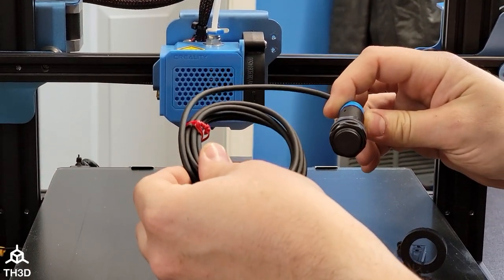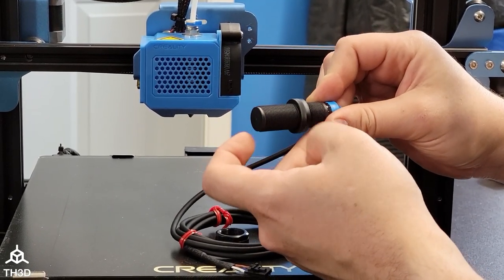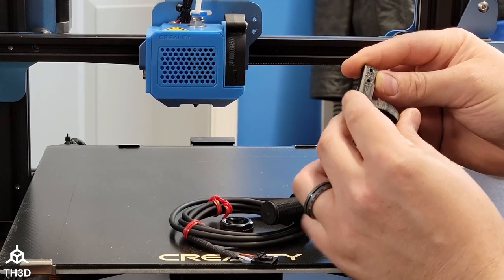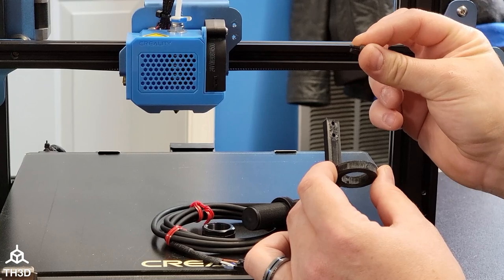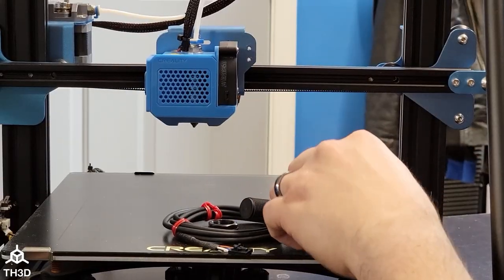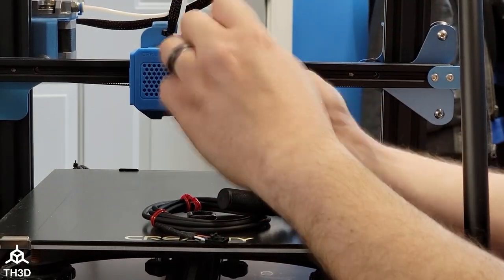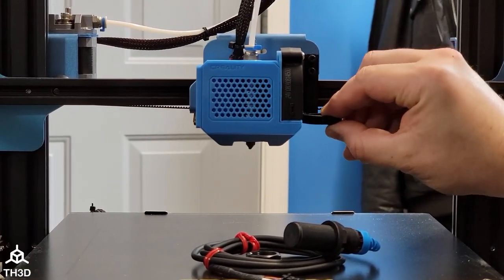So we have our Easy ABL sensor here. We're going to take the bottom nut off the sensor and thread the top one up a little over halfway. I'm installing this on a CR-10 V2 and this is the OEM bracket we designed for it. Most brackets will need additional screws — if you have a screw assortment, they can be really handy. Most of the mounts use an M3 by 8mm screw. We're going to put the screws into the mount and then screw them into the two bolts here, then attach the sensor mount to the printer's carriage. Make sure the screws are fully seated and the bracket should be pretty sturdy once it's on there.